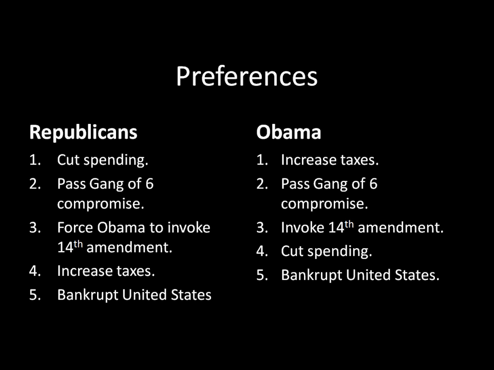Now to go to Obama. Obama's number one goal would be to increase taxes — that would be his best outcome. His next best outcome would be to pass the Gang of Six compromise, which makes sure the United States doesn't go bankrupt and makes him look like he's been able to reach a compromise, giving him electoral benefits. It's a generally good thing even though it involves some spending cuts. Next best option would be to invoke the 14th Amendment. After that, cutting spending. And the worst option for him would be to watch the United States go bankrupt.